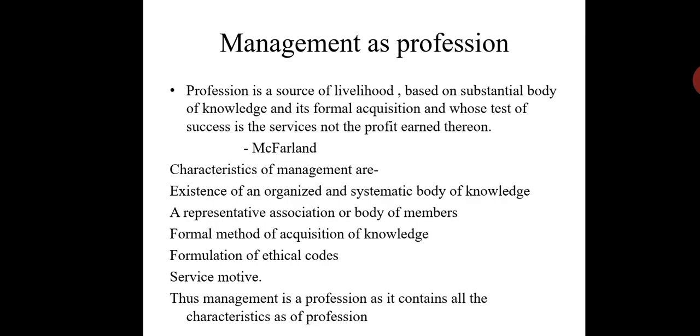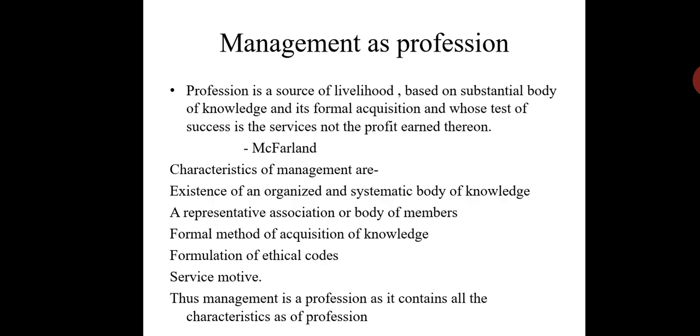Next, formal method of acquisition of knowledge. If you want to become a professional in a field, you have to study formally. Like CA, you go through three steps: foundation, intermediate and final, and then you become a CA. You take a formal course, you formally study the complete profession, and then you can call yourself a CA. It is not informal. You cannot just learn from your dad or mom who is a CA and call yourself a CA. You have to go through the exams, the complete five-year procedure to become a CA.